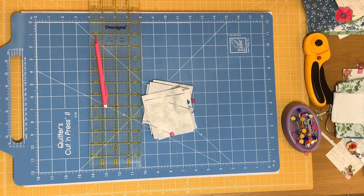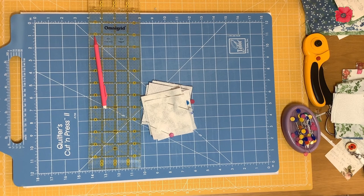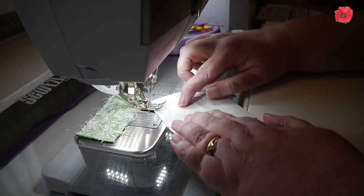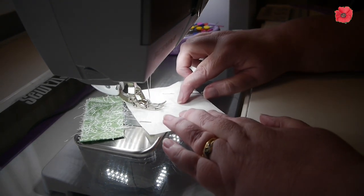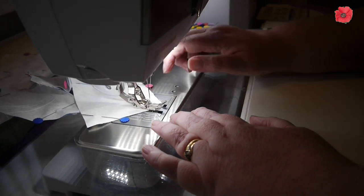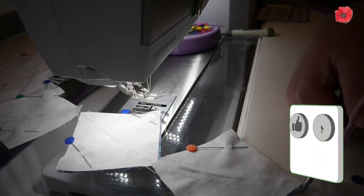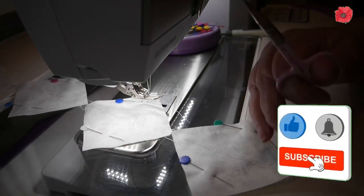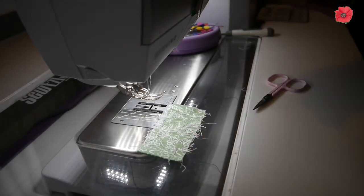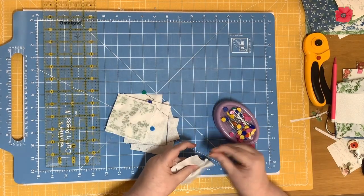So I'm going to take those over to the sewing machine and I'm going to sew a 1/4-inch seam on both sides of the line. So I'm now going to remove the pins and then cut along that drawn line.